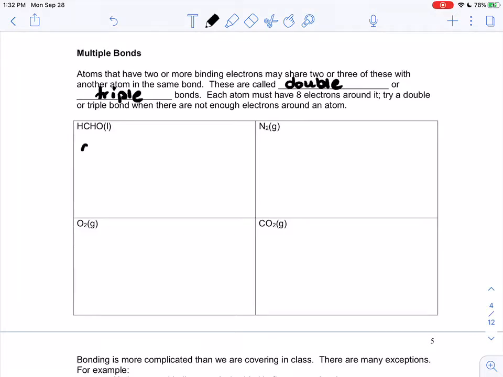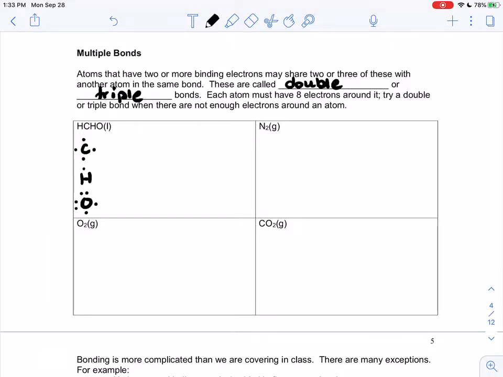We're going to draw each atom individually, and we're going to draw its electron dot diagram. And as promised, I'm not going to do them in different colors today. What we're going to do is just use one color, because it really doesn't matter, as long as you clearly indicate where the electrons are coming from, just that they're being shared.